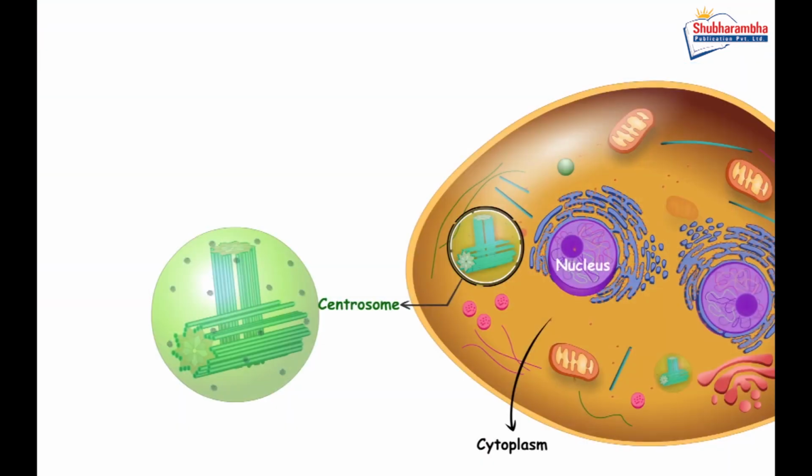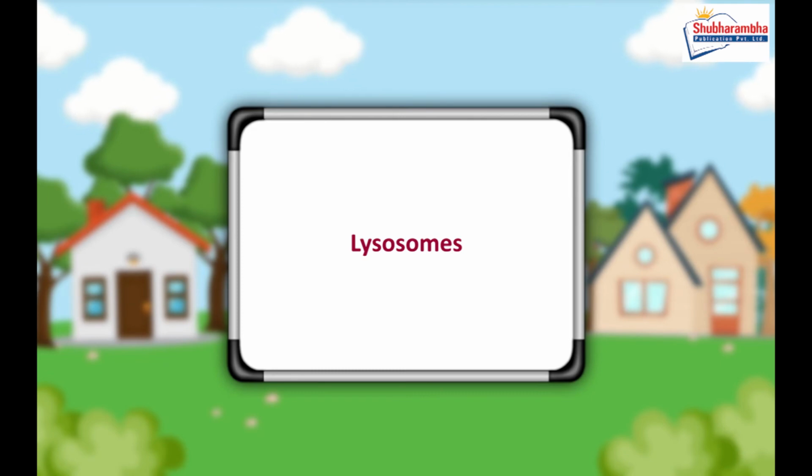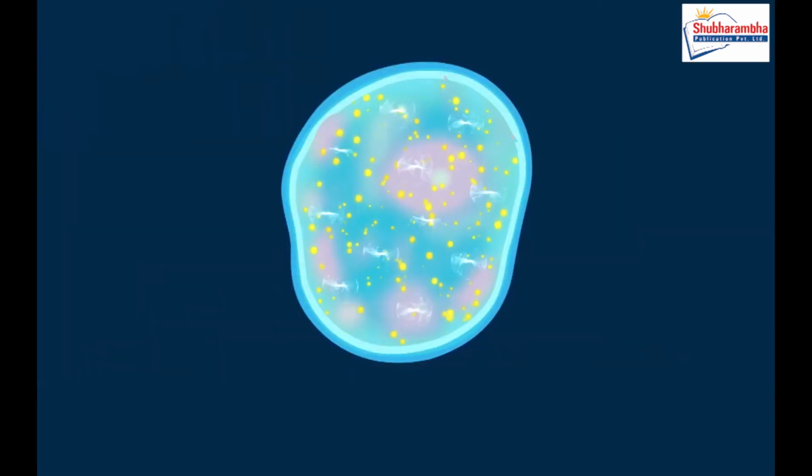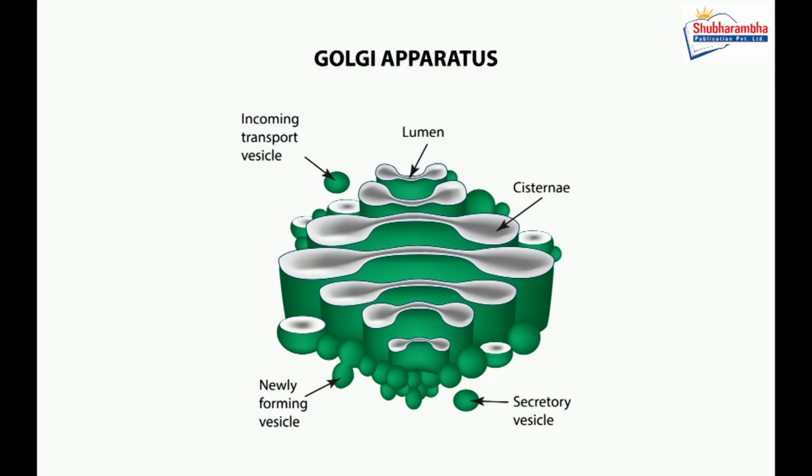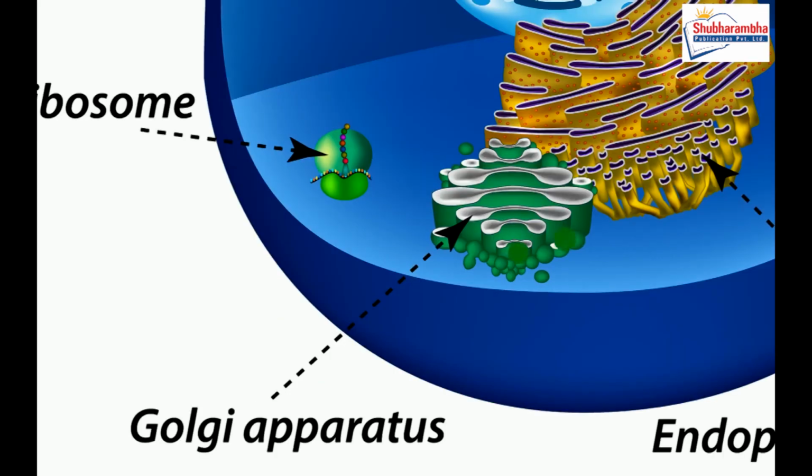Centrosome. These are present in an animal cell only. They are found near the nucleus and help in cell division by forming spindle fibers. Lysosomes. These are also found in the animal cell and secrete enzymes, digestive juices. These are also called suicidal bags of a cell. Golgi bodies. They are sac-like structures responsible for secretion, synthesis and storage of various organic compounds. They are found close to the nucleus in an animal cell. They are scattered in a plant cell and are known as dictyosomes.